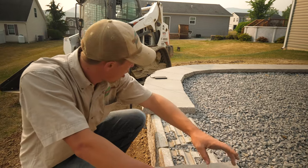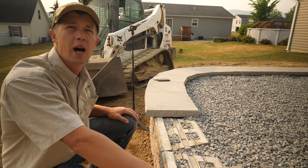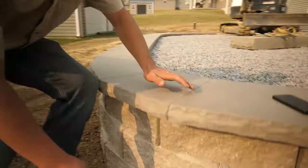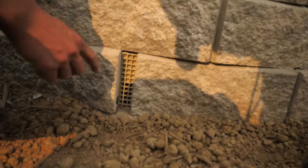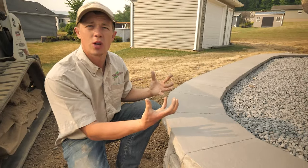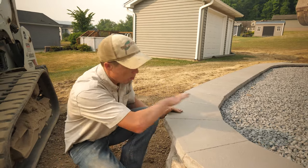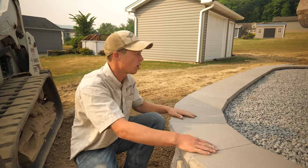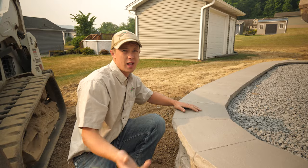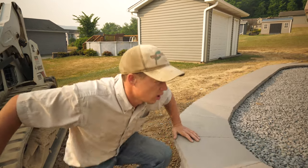I also, all along the back of this wall, have a 4-inch corrugated perf pipe or drain pipe. And then right here, we put in a little outlet. That way, any water that comes in through the patio is not gonna sit behind the wall and through freeze and thaw push my wall out. It's all permeable underneath there. It's all clean stone. Any moisture that goes down there is gonna fall straight down to this pipe and come out here. That's pretty important on a raised bed. Make sure your drainage is good.